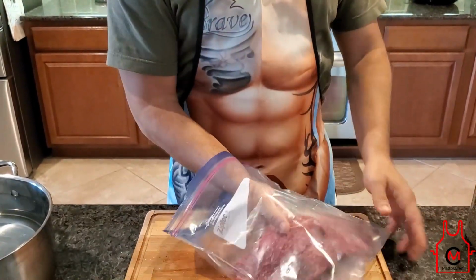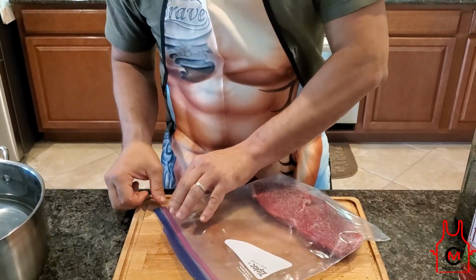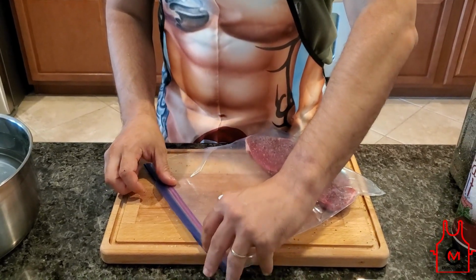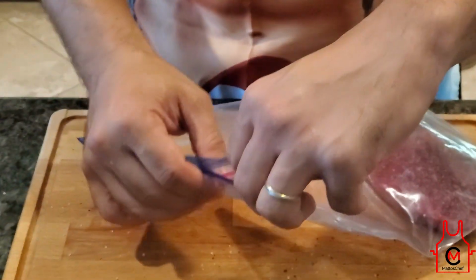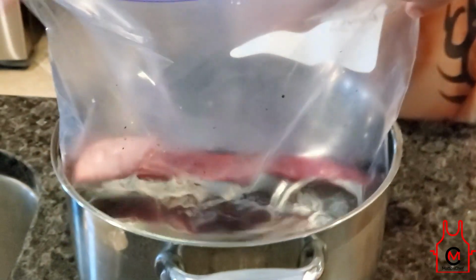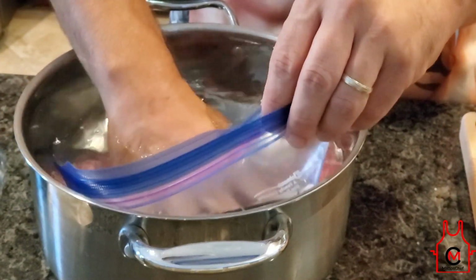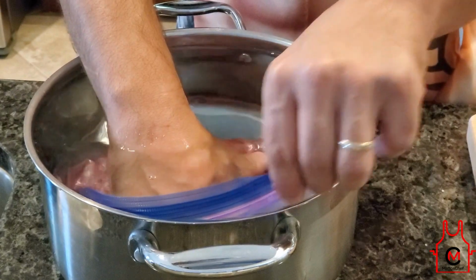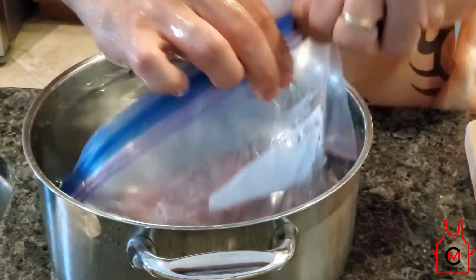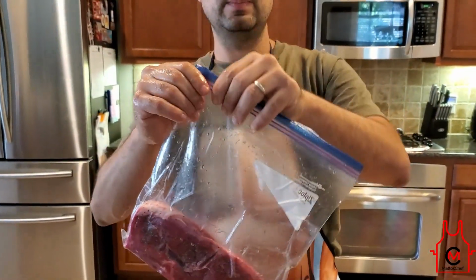Okay. We're gonna close the Ziploc bag, and just leave a little bit here to have the air exit coming out of the bag, because you need some vacuum here. You're gonna dip it in the water. We're gonna push it down. Keep pushing it down until you hear. Then you close the bag. See, now it's perfectly vacuum sealed.